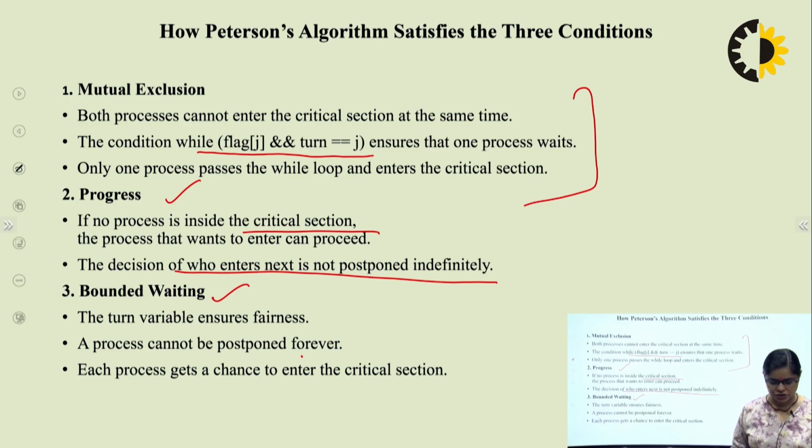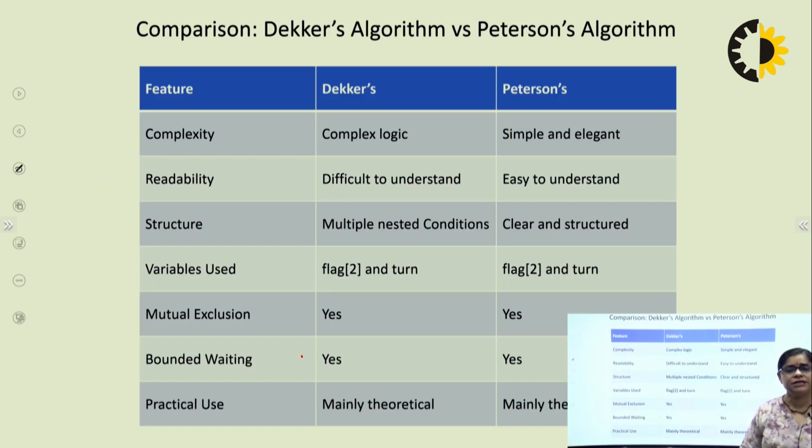Now, it is a very important thing. Many students get confused that, okay, Dekker's algorithm and Peterson's algorithm work in the same way. No, there is a comparison chart between Dekker's algorithm and Peterson's algorithm. When we are discussing complexity, Dekker's has complex logic, while Peterson's has simple and elegant logic.